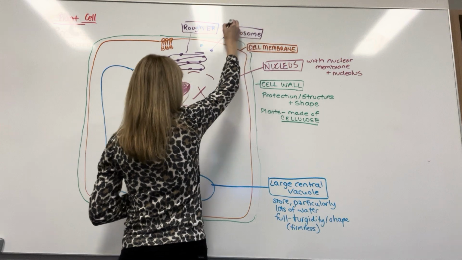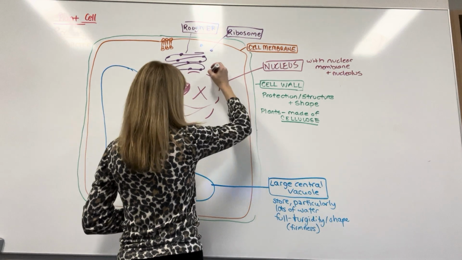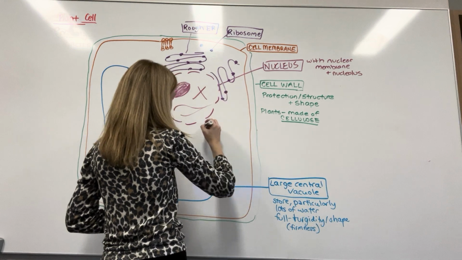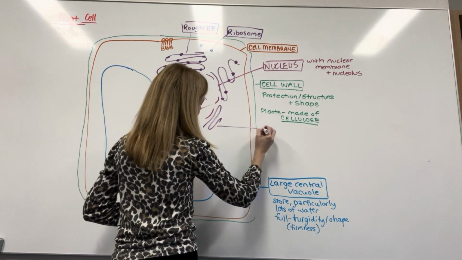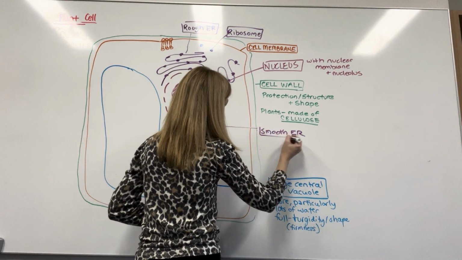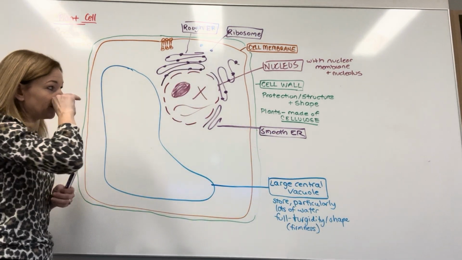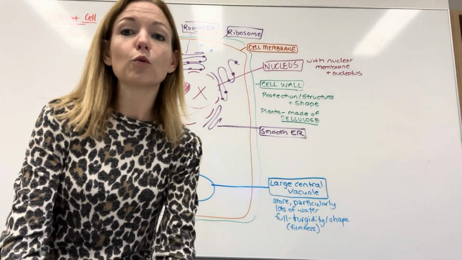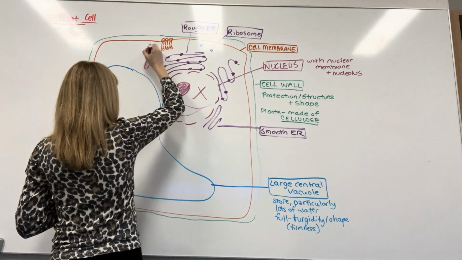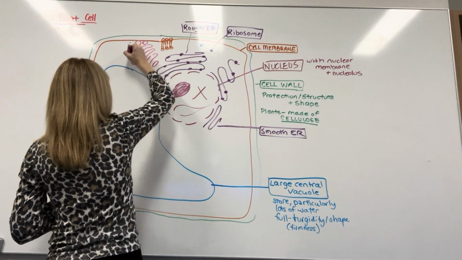And even though plants don't store body fat, because they have phospholipids, they will also have some, there's more rough. Generally the nucleus is almost covered in ER of some sort. They can also have smooth ER. So they're going to make their own phospholipids there. They don't use steroid hormones and they don't form adipose tissue, but they do need to create phospholipids. Sometimes when they create a protein that needs to go elsewhere, they will need to have a Golgi apparatus. So there's my Golgi apparatus.